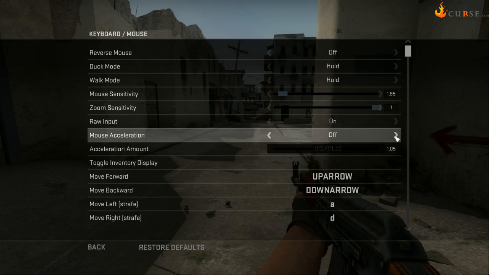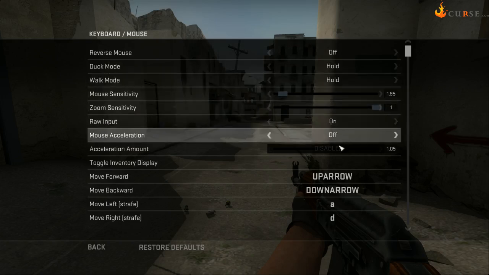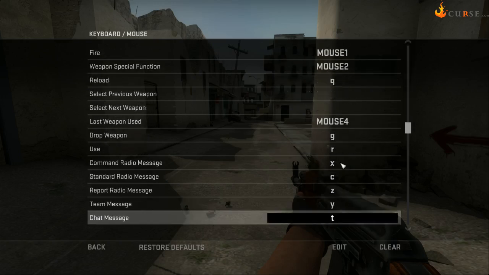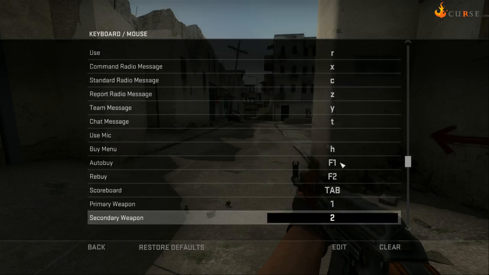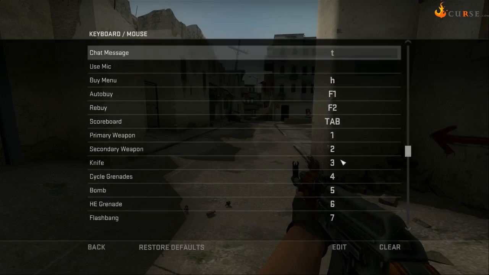Acceleration, when you move your mouse faster, it will make longer swipes, but you probably want to have that off. Pretty much no one uses that. And then you have all the keybinds here. Everything you feel necessary to have.